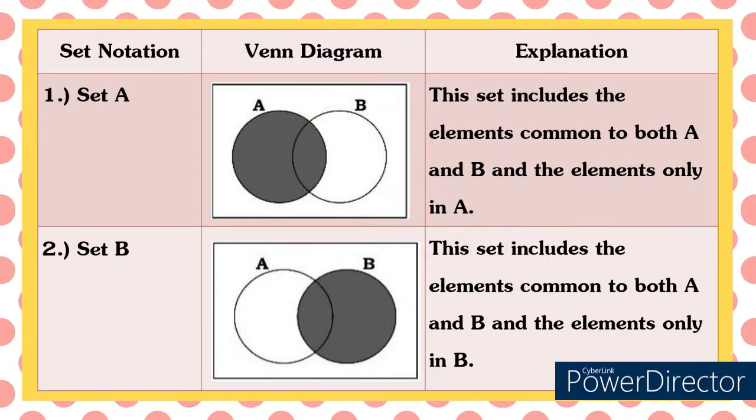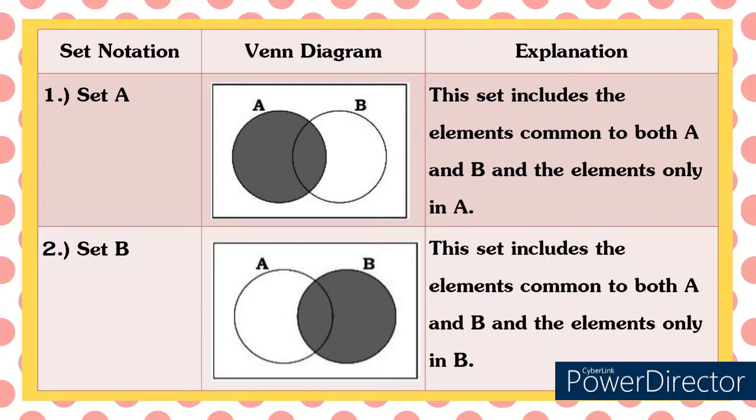Now, let's go to the set notation. The first column has the set notation. We have 7 set notations, the Venn diagram illustrating each, and the explanation. First, let's focus on illustration number 1. We have set A. Ano po ang kanyang illustration? Paano po natin siya makikita, o paano siya ma-analyze, yung relationship niya between sets through this illustration?